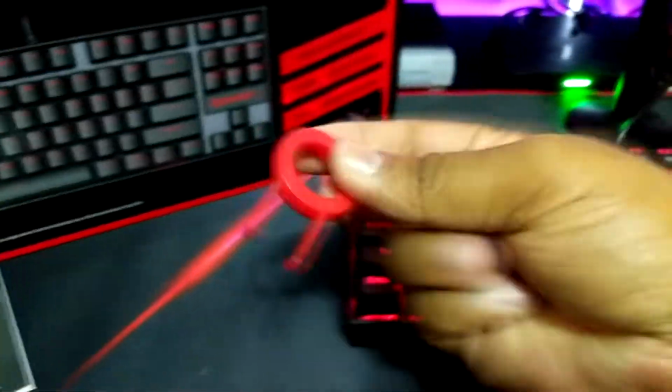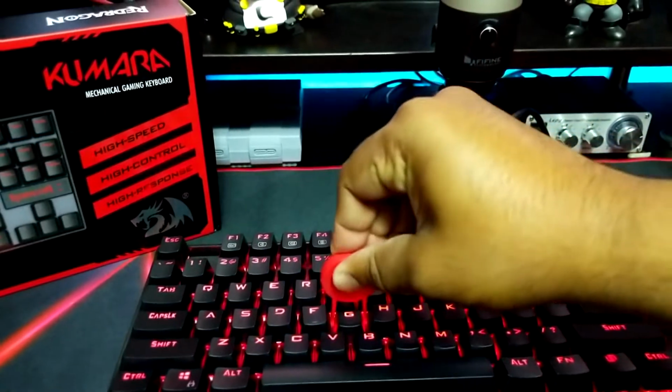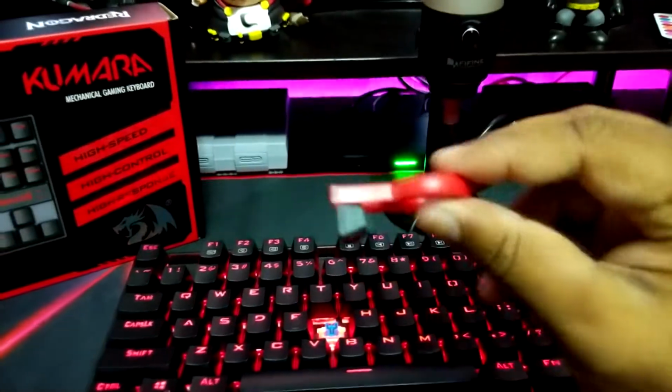Okay, so I'm going to take off one of the keycaps. I think you guys might want to see that. So of course you have your little tool that it comes with. I'm going to try this with one hand while holding the camera, so this might not go so great. So let's go ahead and try that. Okay, well that worked all right. So keycap, it comes off.